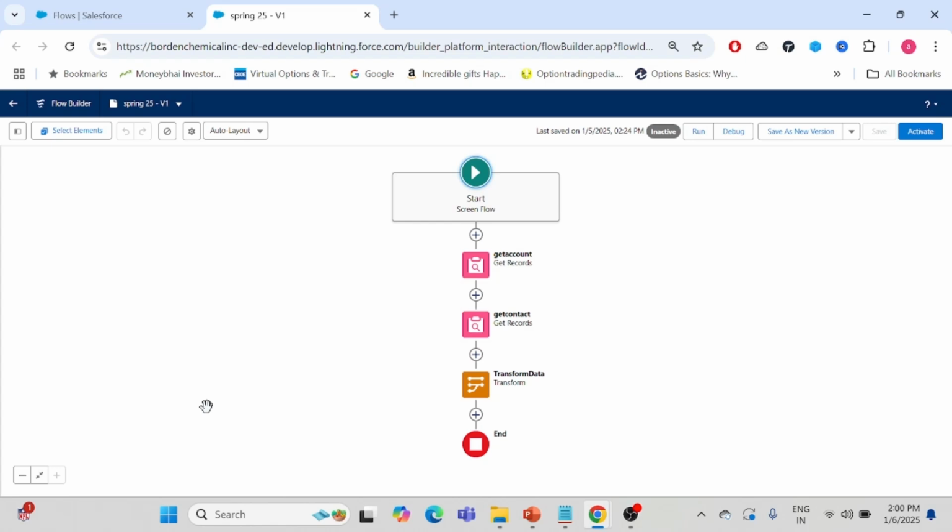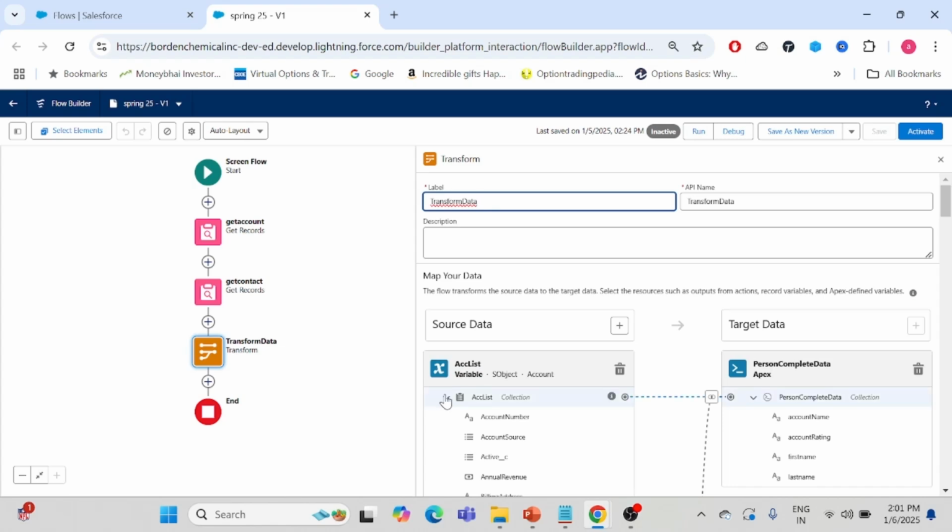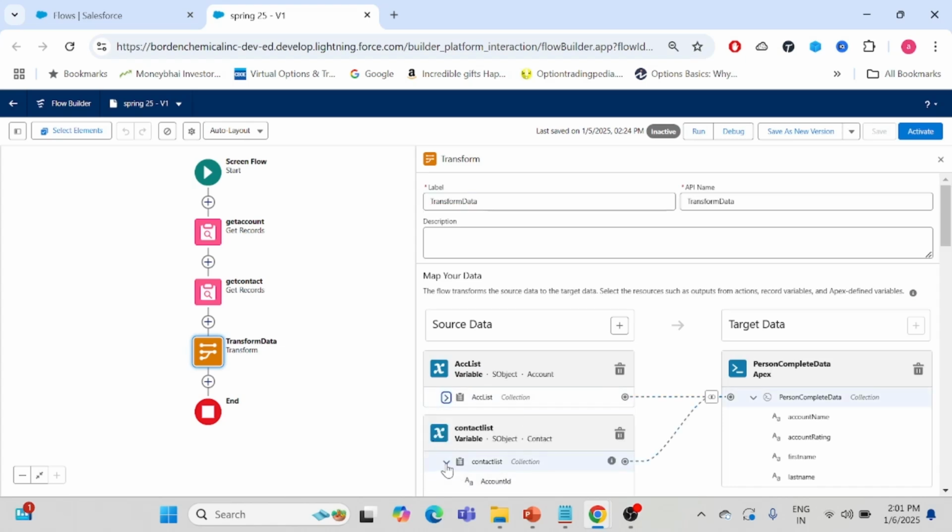So what did Salesforce bring as part of the transform element in this release? Going forward, you can now combine two data sources and club them together to make one target source. What does it mean basically? Let's take an example. Let's say I have a contact and an account.